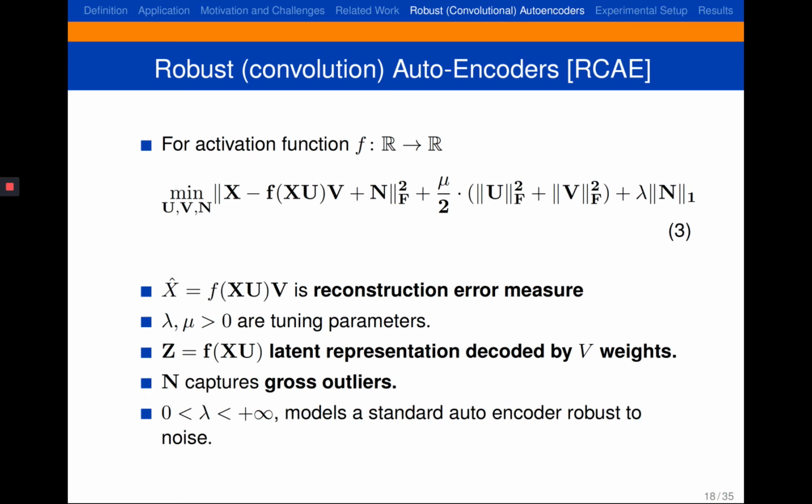When lambda equals infinity, we get N equal to 0, and the model reduces to the standard autoencoder equation. When lambda equals 0, one possible solution is N equal to X, and the U and V matrices being 0, so that the model memorizes the training data. For intermediate values of lambda, the model augments the standard autoencoder with a noise absorption term that endows robustness. So here we include the N term by introducing a regularization parameter lambda. We are hopeful of introducing robustness into the normal autoencoder equation.